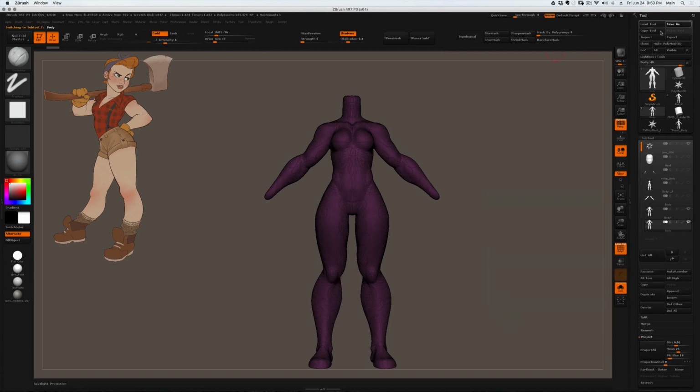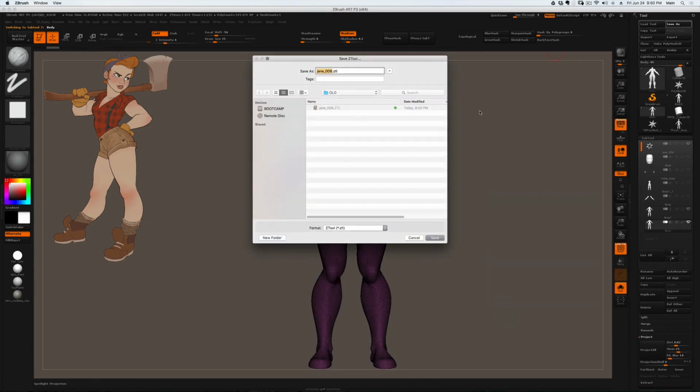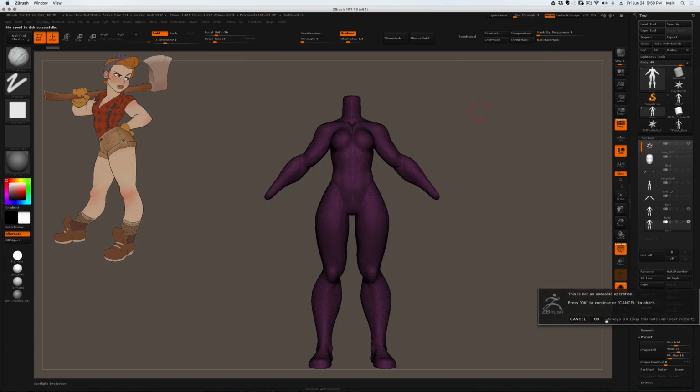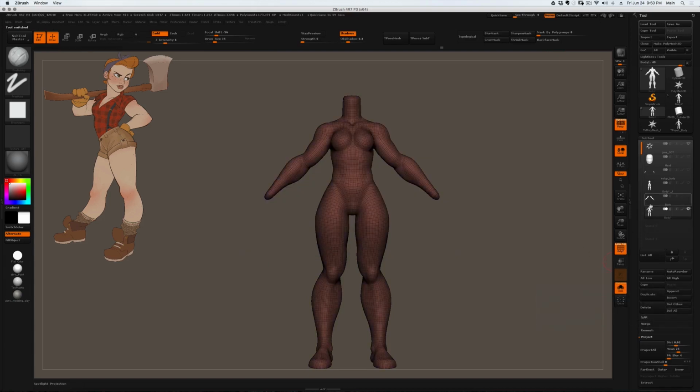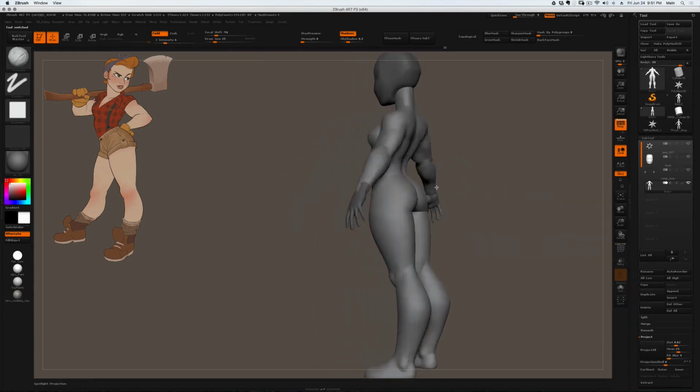So I'm just going to clean up my scene a little bit here. I've got this file saved, so I can delete out some of this old stuff that I don't need anymore. And we'll bring everything back like the head and the hands, and we're ready to keep going.